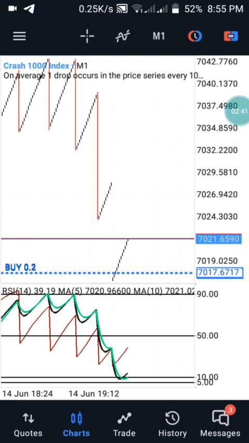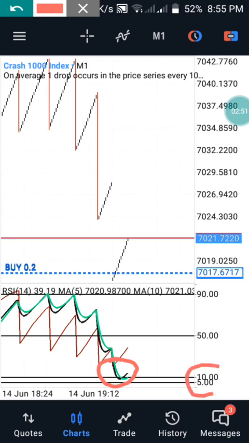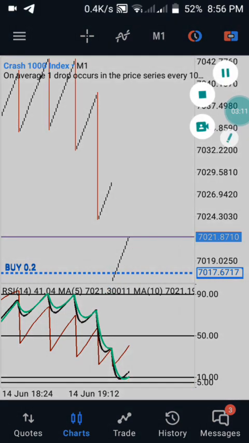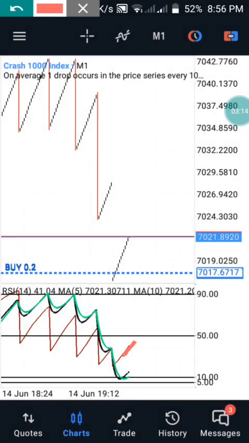I told you guys that we have our moving average at this particular level. You see, we have the moving average of 10 and moving average of 5, which gives us the black area, and it respects our 10 to 5 level, and that is the reason why I took this particular trade at this area. I'm going to wait for my red RSI to reach my 50 level before I close, and if there is a reversal in the market, I will keep on holding the trade until my RSI, the red line, reaches my 50 level.